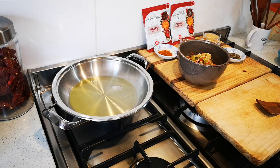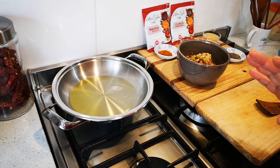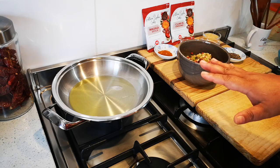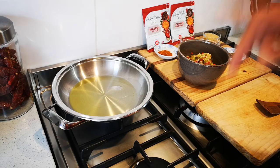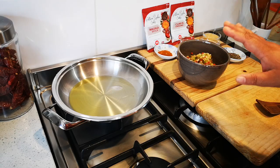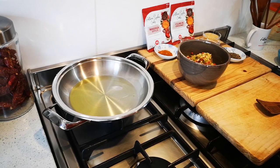Hello everyone, today I'm making oen frikadelle, which is meatballs in the oven. It's actually early in the morning, not even seven o'clock, but I'm making supper very early because I have a lot of other work to do. Later on I'll just reheat the food. I'm also doing the laundry. Quick quick, okay let's start.